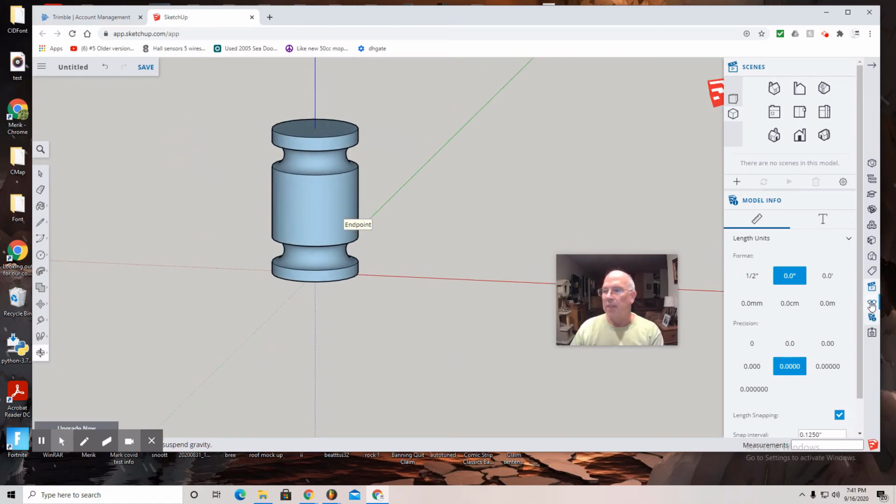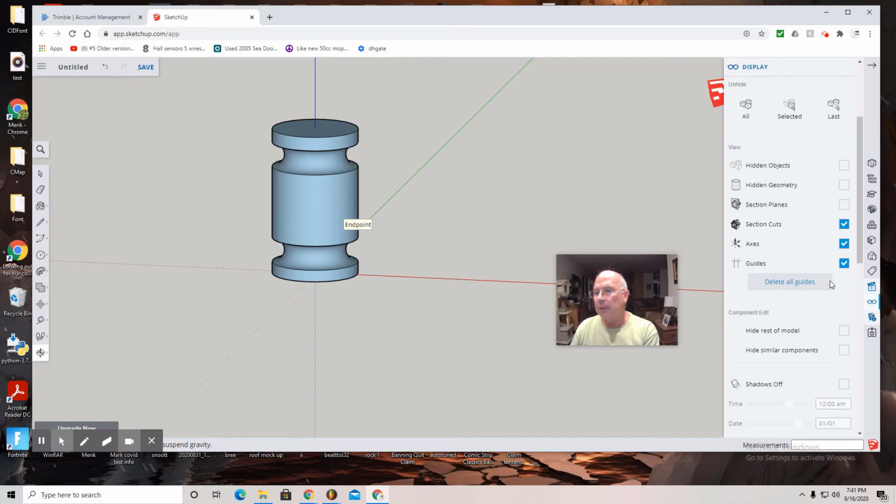And again, I'm rotating it, and I want to continue to show you these tools on the side over here. On the right side, there's a display tab that looks like little glasses. If you click it, here's a button called Axes, and it's got a check mark. If you select that, all of the 3 axes will disappear, and they won't be on display anymore.